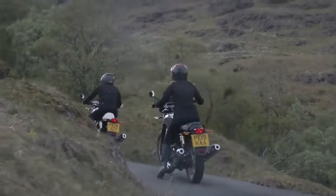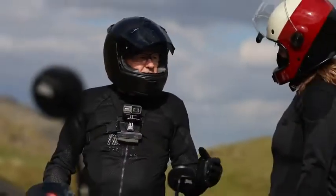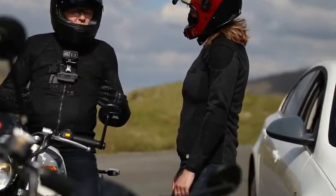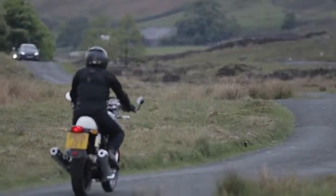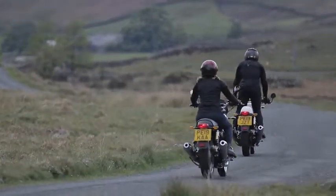And you can kind of see that, you can throw it about a little bit. And Jeff, the managing director of the company, actually rode quite a lot on the Continental 650. You'll see him clipped in the videos because he is riding the bike at different points. But he's an ex-racer. He's a really good rider. Oh, he's an amazing rider. And his opinion was that he really loved the bike as well. He totally bought into that concept.